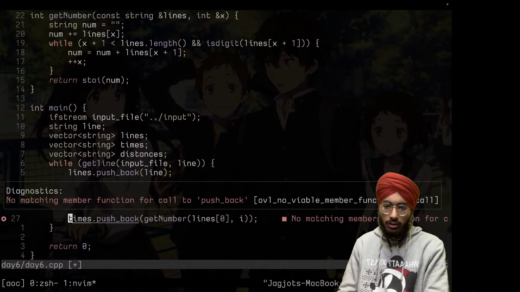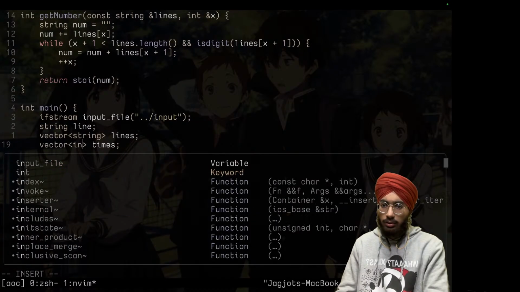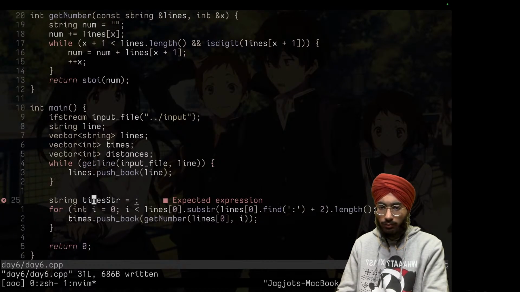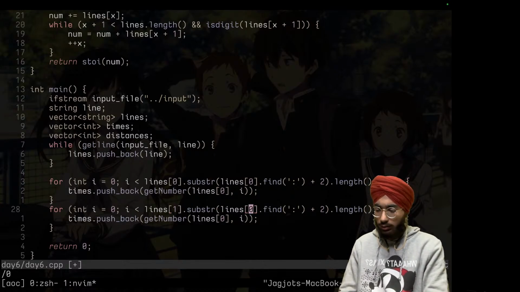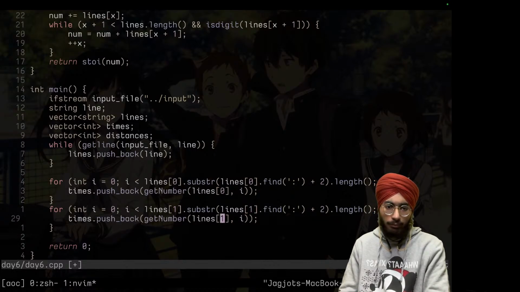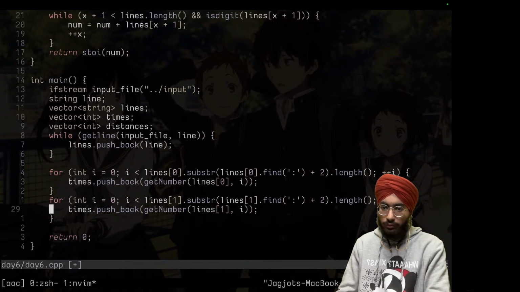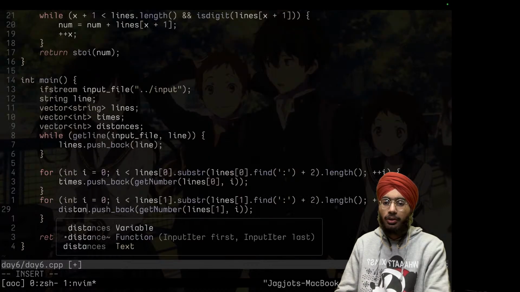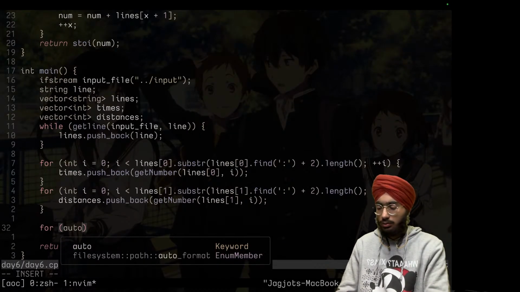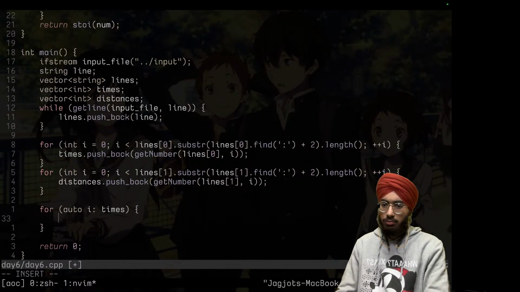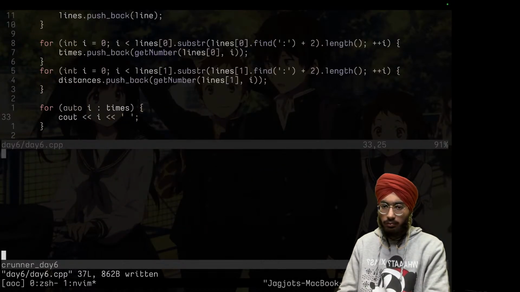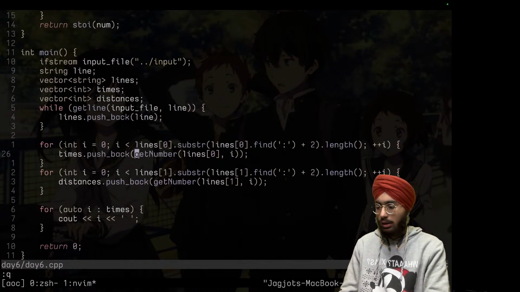Get number is an integer. Yeah, and this, for auto in times, cout i, input. Oh, I didn't change the input.